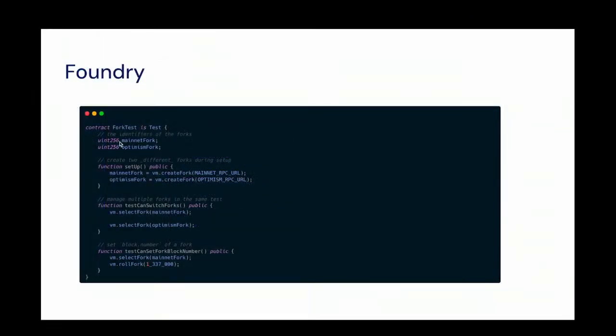It's helpful in developing bridges between networks, between blockchains. So you have a mainnet fork and an Optimism fork, let's say. You can set it up with the create fork function with some URL, and then select it inside the test, and then select another fork and play with the state between those two forks and interact between them. And you can also choose the block number. In Foundry, it's called roll fork.